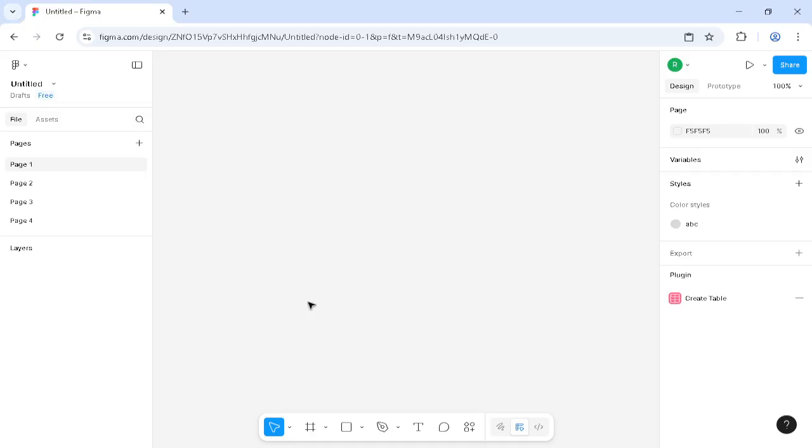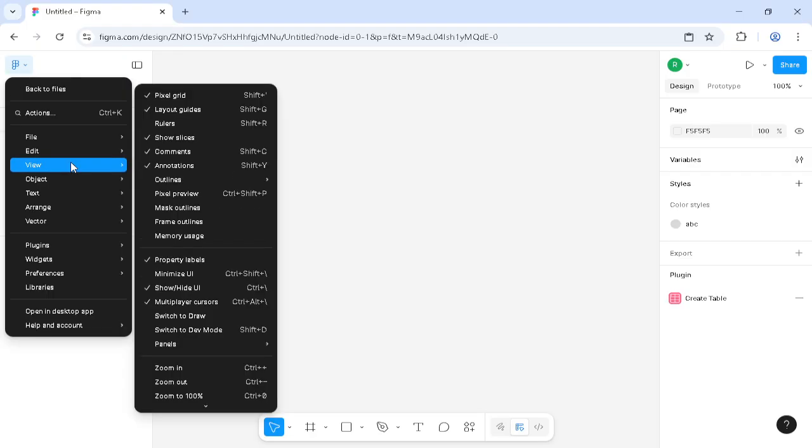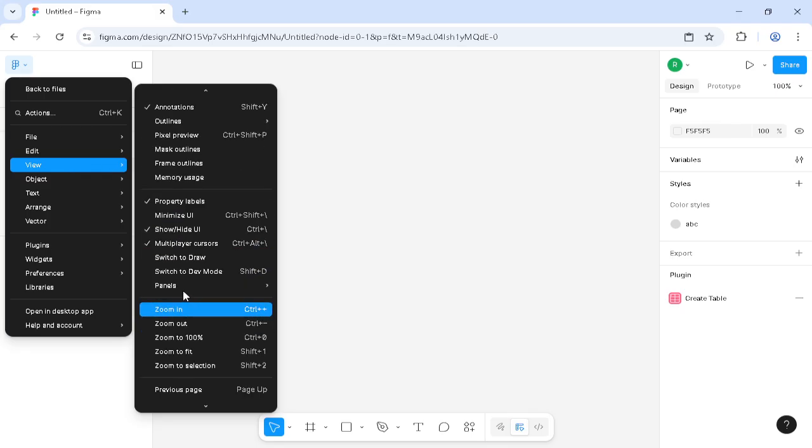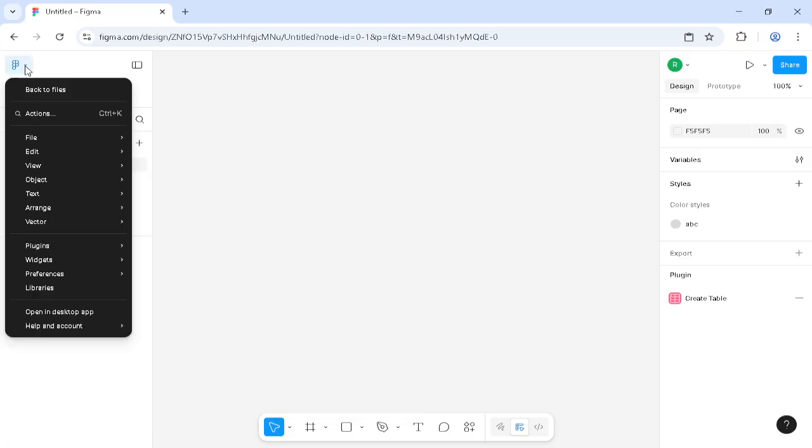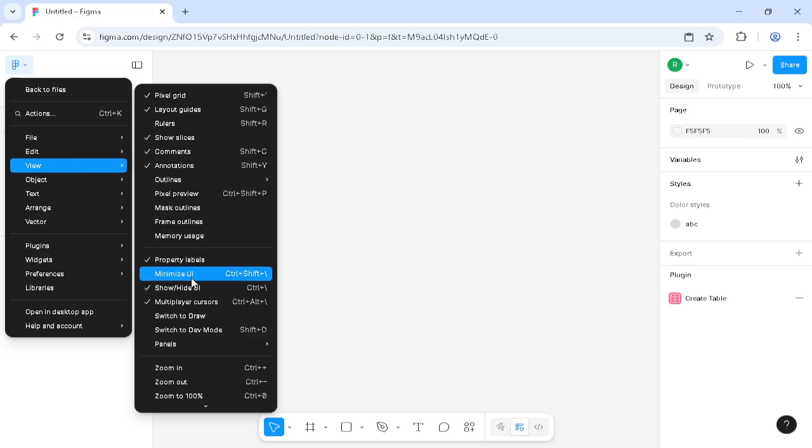I'm going to show you here how you hide panels. First, what you're going to do is go to View, and after you go to the View menu, you will see Panels here. You will start right here to see what kind of panel. If you want to open the Library panel, we will check all the panels to be opened.